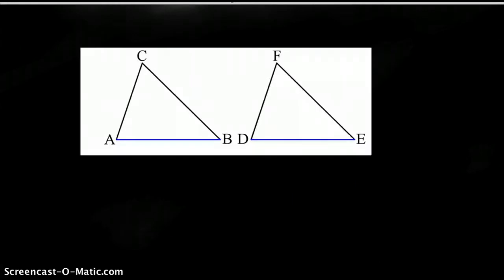Next here we're going to jump on into 3.3, which is on side angle side congruency. So what that is basically, we have the two triangles here. So if we can prove that this side's equal to this side and this side's equal to this side, then what's different here is if we can also prove this angle is also equal to this angle, then we have side angle side, side angle side, and we can prove that these two triangles are congruent, which is side angle side congruency.